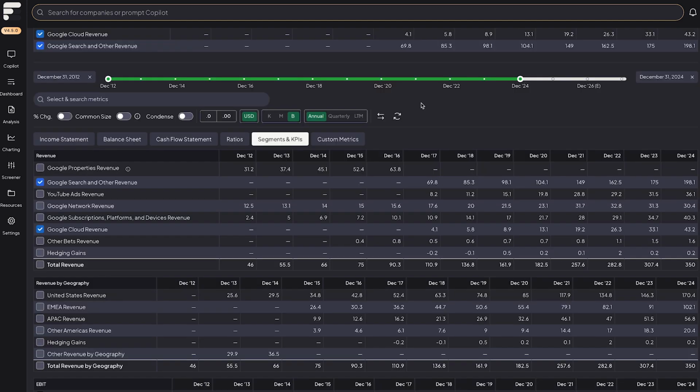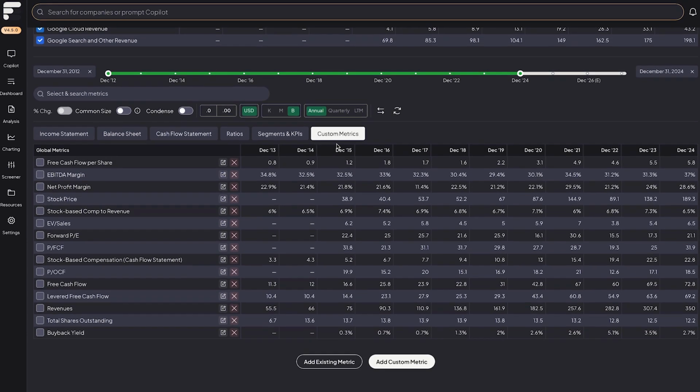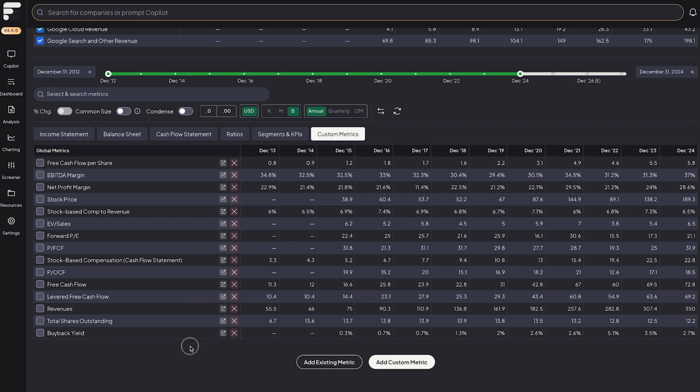We've seen that there's so much data to pick from with Finchat. So what I've done is there's a tab called custom metrics. Here I've put metrics that I look at specifically all on one page. So rather than me having to scroll through all of the different ratios from the income, balance sheet, cash flow statements and the ratios tabs, I've put it all onto one screen over here, which I can see for all of the stocks.